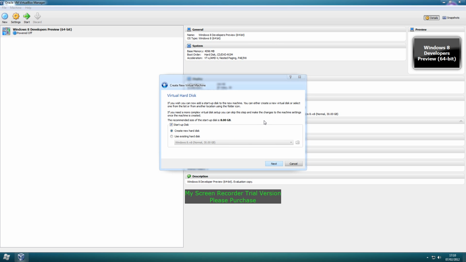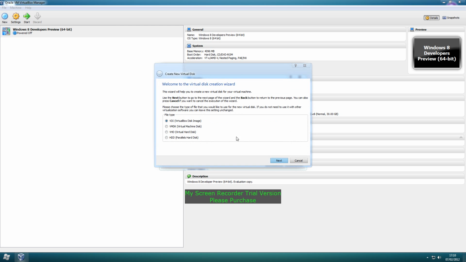Now this is the part where you make your virtual hard disk. You can leave this how it is, which is recommended, or you can do whatever. Leave that as recommended, it's just a type of virtual disk, but leave it how it is, I recommend. Dynamically allocated means that it will only take up how much memory it is using, but it will go up to the maximum. Fixed size means that it will look like it's taken up the maximum, but it hasn't. So I'm going to leave it as dynamically allocated.